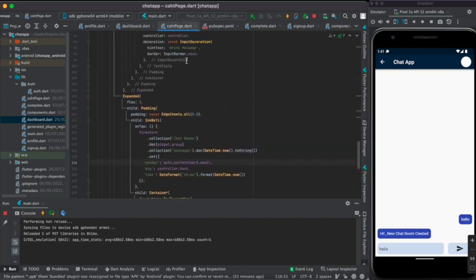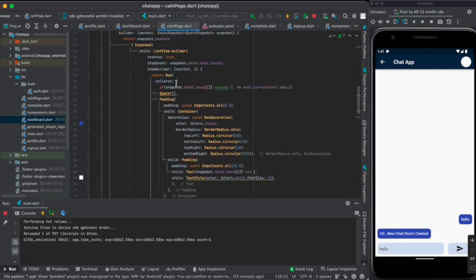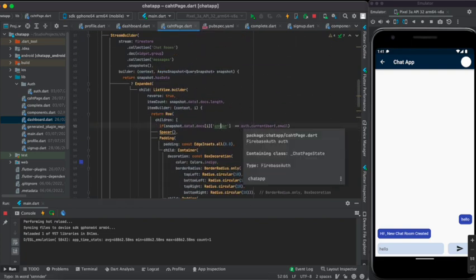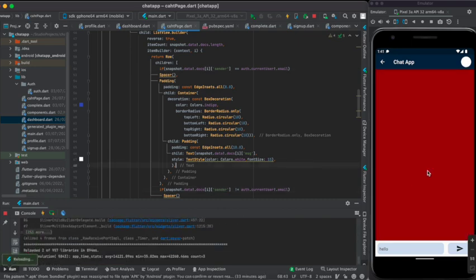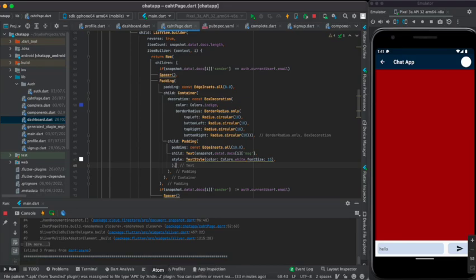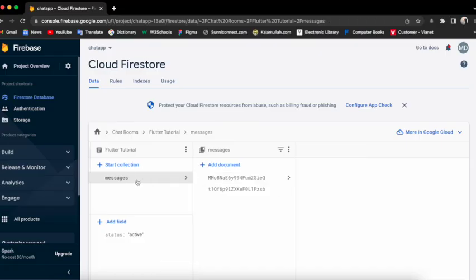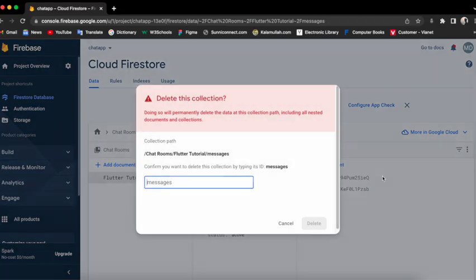Here also move to stream builder, and here also, and here also. Save the project, and this error is showing because of the incorrect spelling of sender.